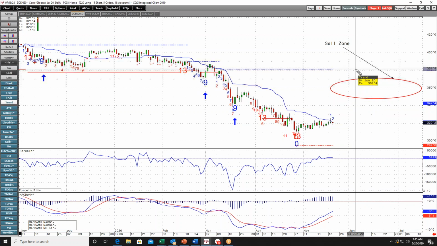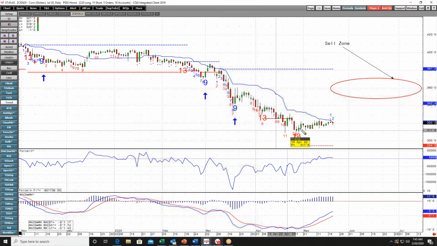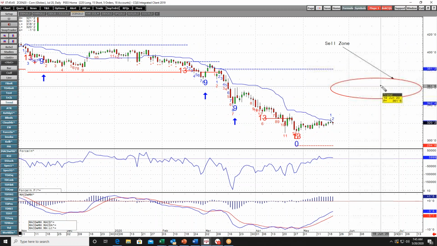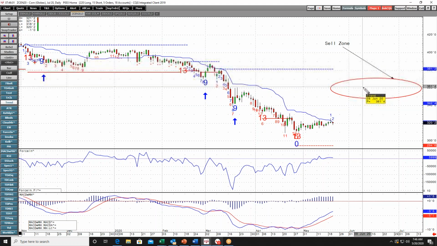So can we get all the way up to 380? My bias is no. That doesn't make any sense. This is the Fibonacci 38.2 to 62% retracement of this move. So anything up into this area during the next 4 to 6 weeks would be your sell zone. And my opinion would be this would be a great opportunity to price an awful lot of new crop production, and you can always buy calls on it if you're worried about the upside.